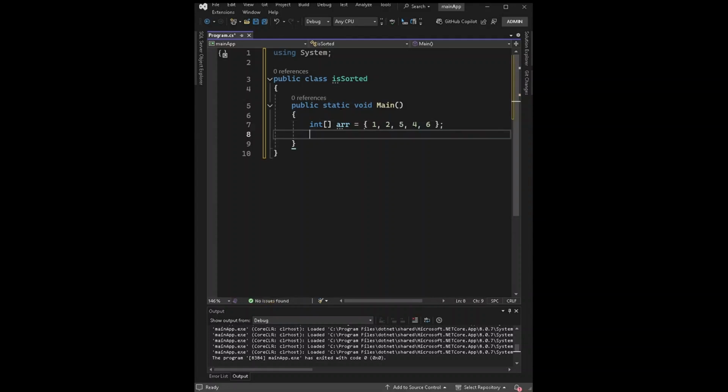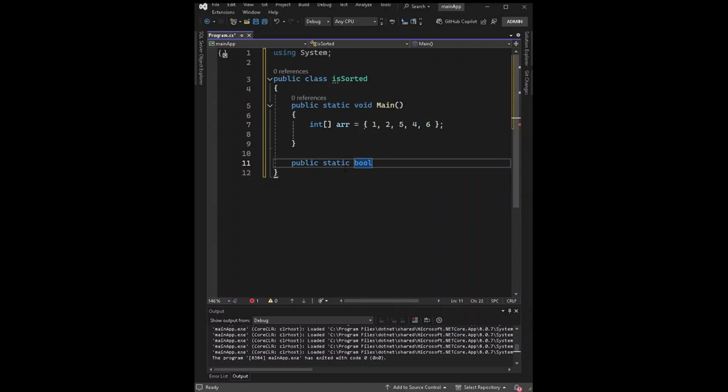For now, let's create another function. This will be the core function, so let's make it also a static. We want to see if it's true or false. If it is sorted, it must return true. If it's not sorted, it must return false.